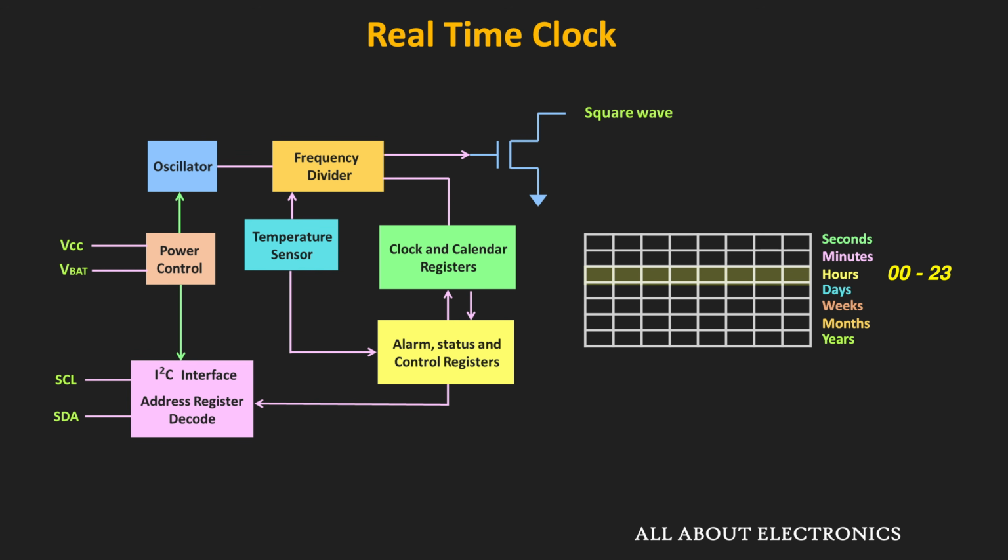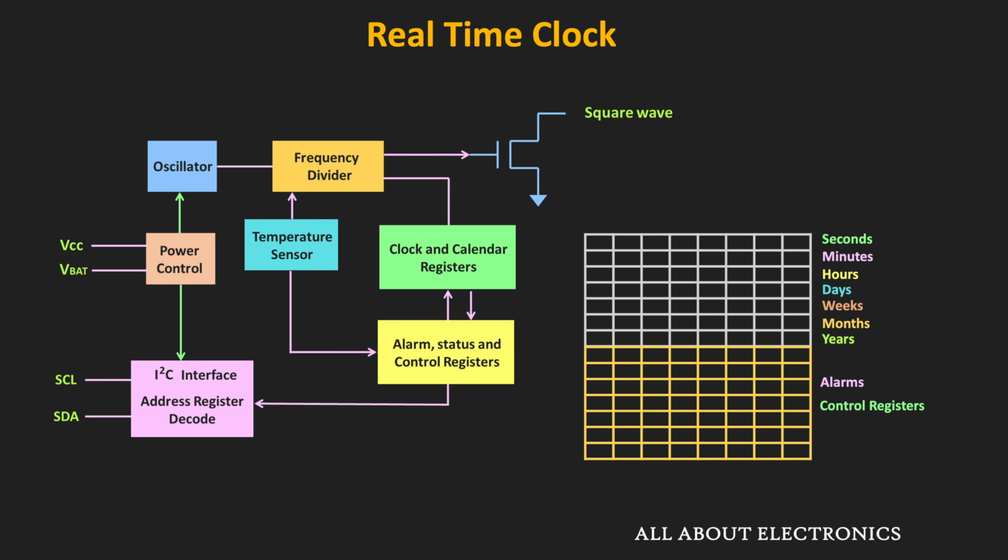Similar to the minute register, when the 24 hours get completed, the hours register gets reset to 0 and the day register is updated. And subsequently, the other registers are also getting updated. These calendar registers also have a logic to check the leap year and accordingly, the number of days in the months is adjusted. Typically, the data that is stored in these timekeeping registers is in the BCD format. Apart from the timekeeping registers, the RTC also has some control registers and the registers to generate the alarm.